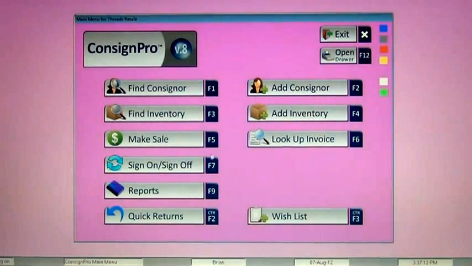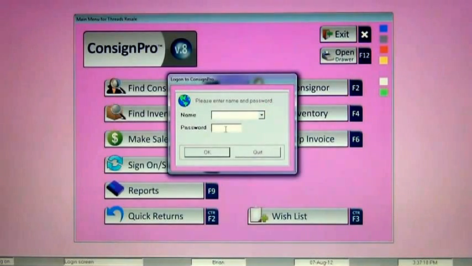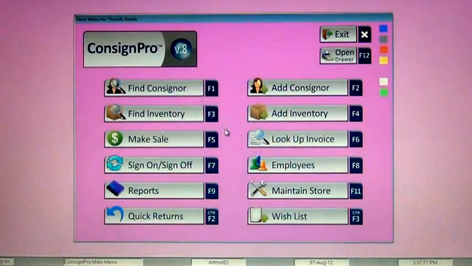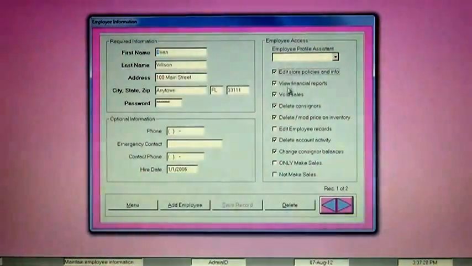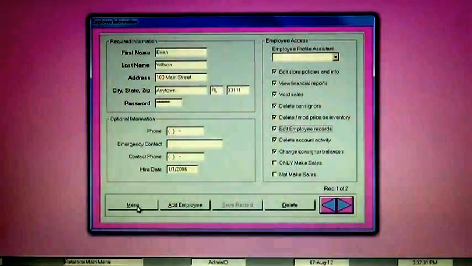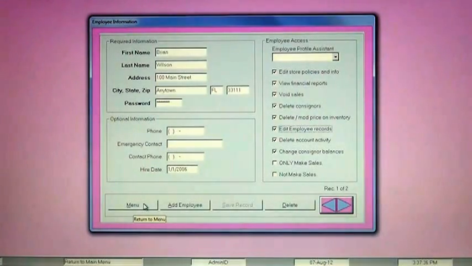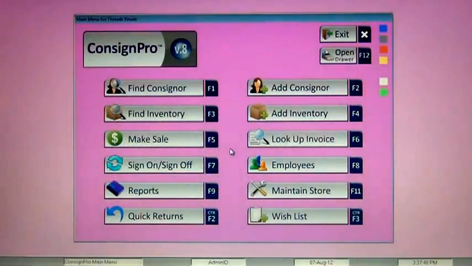Well, we should have. They didn't, so that tells me that my employee profile is not set up correctly. Luckily, we have an override password, which we only provide to store owners, that will restore the main menu so that you can go back in and get the employee correct. Now I am set up really as the store owner with all of the functions that I need to be checked. If you do lock yourself out of that screen, simply call our support number, and either Tom or Allison or one of our support people can help you get those buttons back on your main menu. It does happen sometimes.